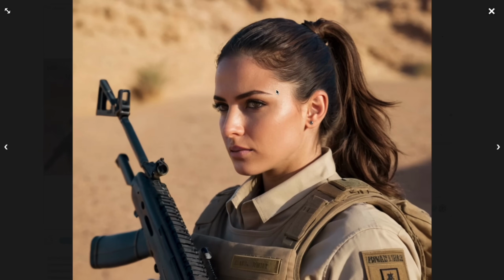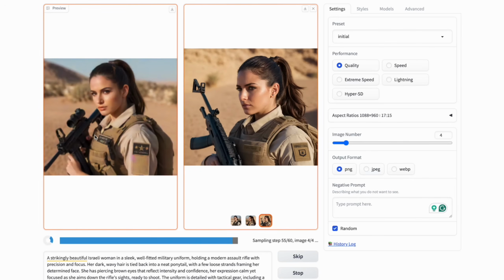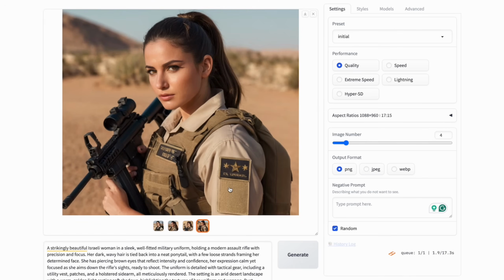So here is the third one. I see a few problems here. The text doesn't look that well. Her face looks alright. Let's say the whole clothing looks alright, but her weapon doesn't look alright. So I would say this is not a good generation unless you want to create a channel. When you create something funny with AI, then you feature things like that, which is also a good idea. I would say there's one channel that is showing all the mistakes that AI is making, and this channel is growing very, very rapidly. And here is the last one.